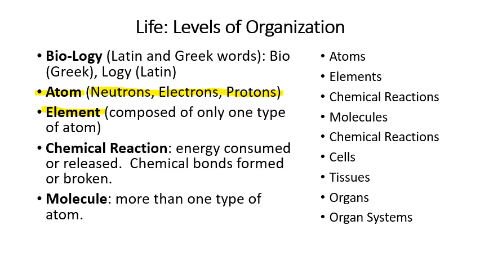And then if you take atoms from different elements and react them together using chemical reactions, you can release energy or consume energy, and you can form chemical bonds or break chemical bonds, and you can put them back together into different orders. And if you put together two or more different atoms, you've created something called a molecule.